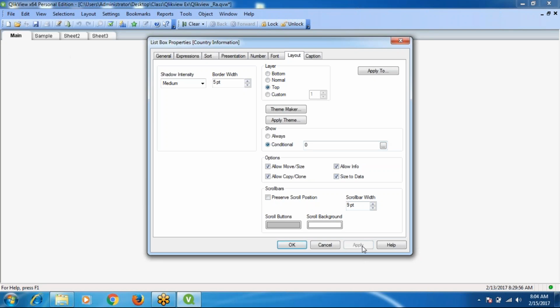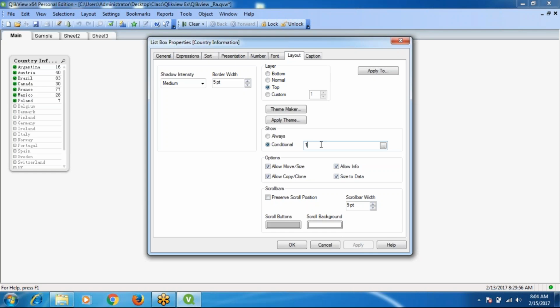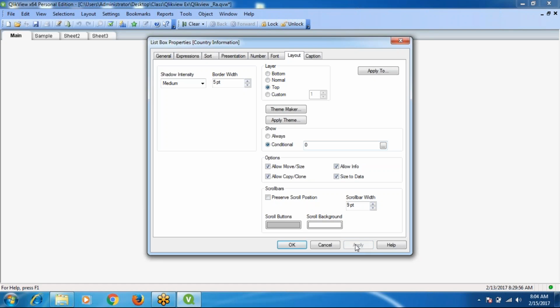If you don't want to show values, you can give 0.